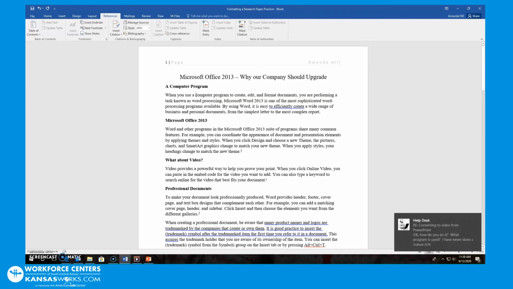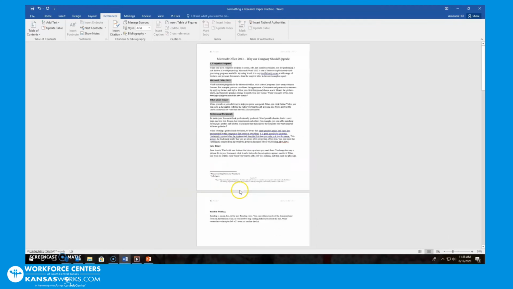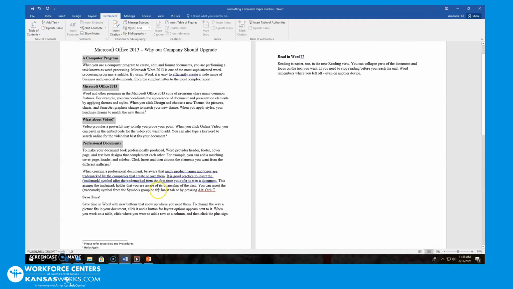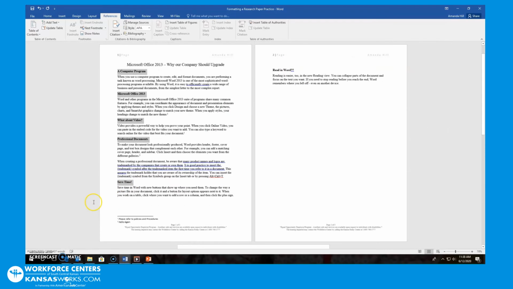Okay, and we're going to select all of the headings. And you do that by hitting Control and holding it down as you highlight all of these. And it says select all of them except for the very last one, which would be Read in Word. Okay. So I've selected all of my headings by hitting Control and highlighting them all.